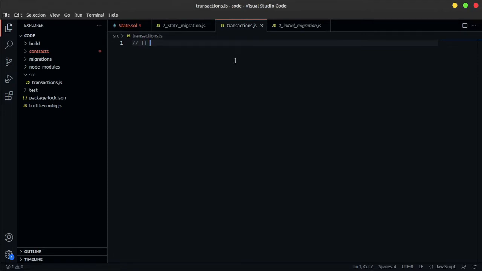We need to be connected to our blockchain node. We need our contract address, and then our contract ABI file.